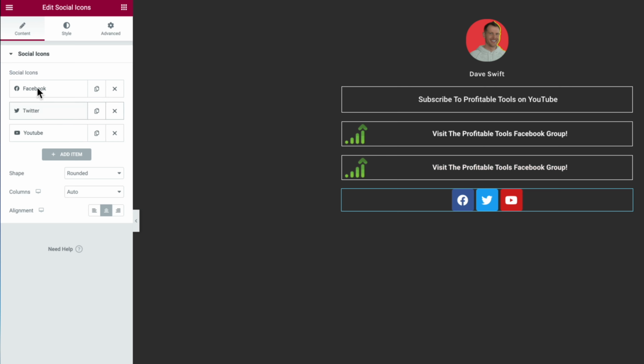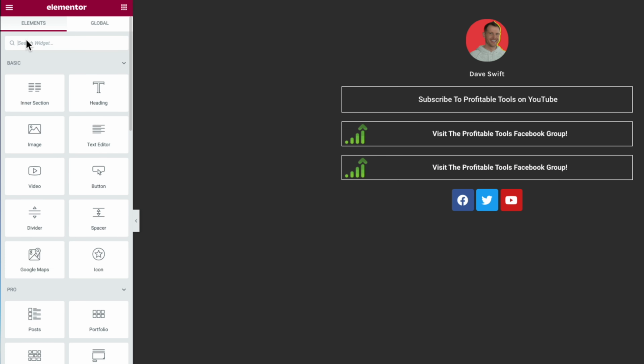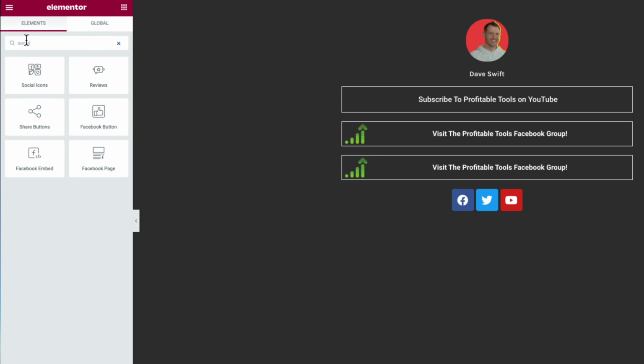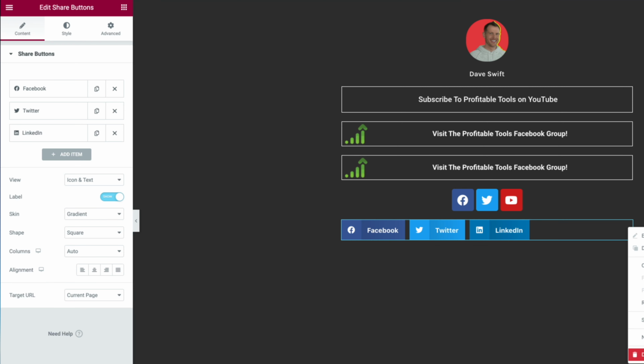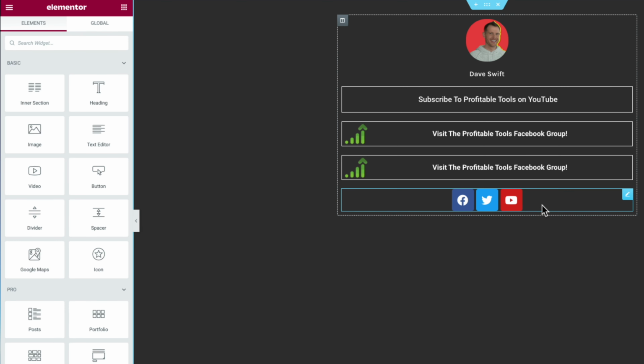Very different than Social Share. I'm going to go back just to point this out. You might choose the wrong ones. Social sharing buttons will look very similar, but this will be to share the actual page. We don't want to do that. This is to link up people to our other social media profiles. So by default, it gave me Facebook, Twitter, and YouTube.